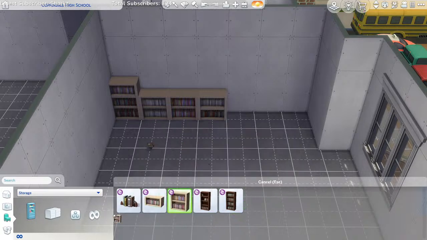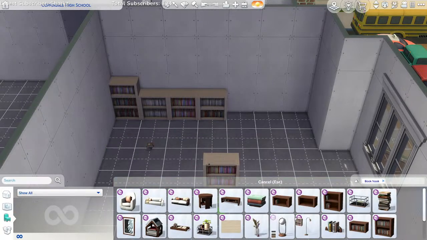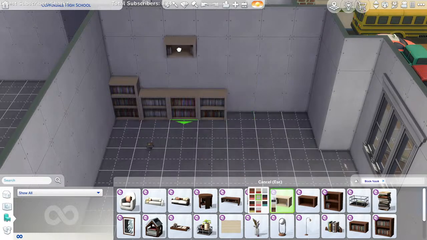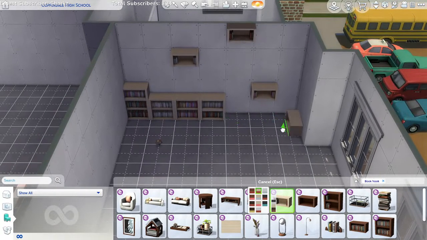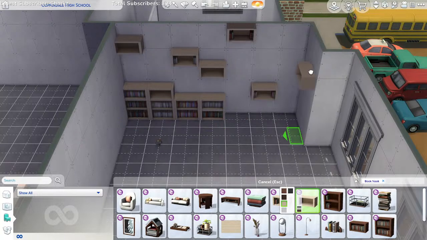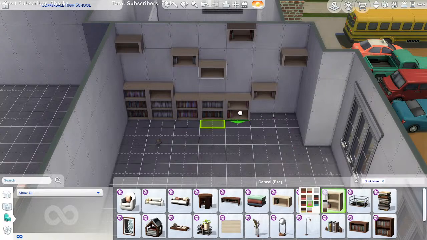And then there's also, if I go into show all, there's some of these. Got some empty shelves in here, and there's some completely empty ones I can put around as well. I don't want to put too many of these. I put 4 to start with, and then I'll put a couple of these.